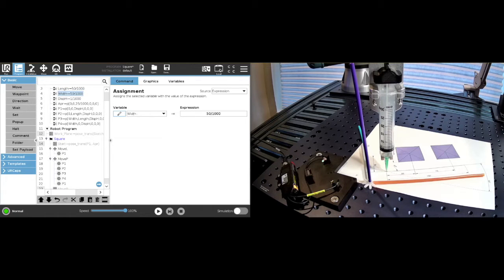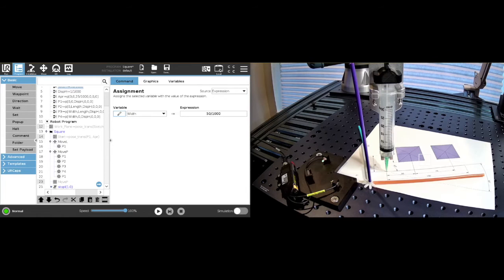So I want to show you the basics first. I've defined four variable waypoints as variables, P1, P2, P3, P4. P1 is at 0, 0 and at the dispense height, so that's going to be the bottom left corner of this square. Then P2 is at a length of 0 in the x direction and the length in the y direction, so that is going to travel to the top left corner. Then P3 is going to be the top right corner with a length and a width. And then finally, P4 is going to be the bottom right. And then we would go back to P1.